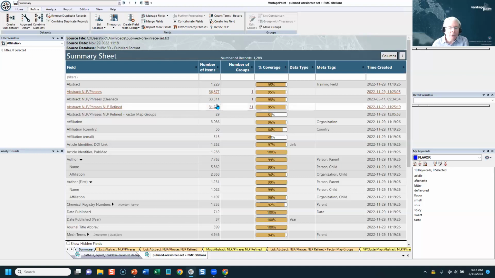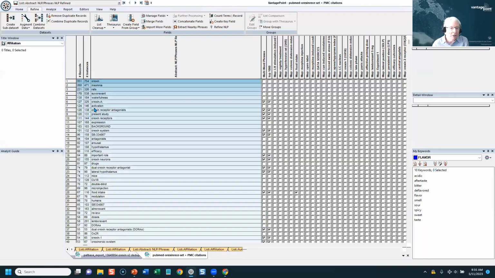And you'll notice the variations are much less within the refined, and there's a lot of additional processing that really gives you a list of terminology that's useful to work with. So that's about it. We'll just wrap it up here and see if there's any questions or anything that anybody would like to share.